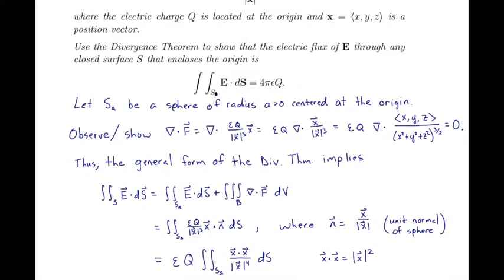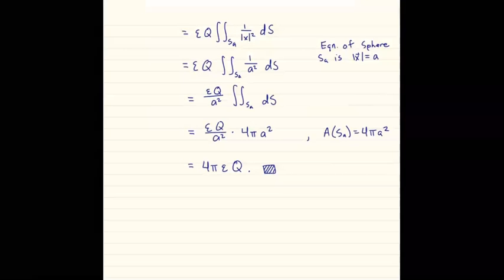One last little bit. Epsilon and q are constants with respect to any of these variables, so they just factor to the front of the integral, simplifying our integrand as we have it. So on the next page, we end up with this slightly more straightforward looking integral: 1 over the magnitude of x squared over this spherical surface S sub a. Now, another point we need to remember is that the equation of this sphere is literally the magnitude of x is equal to a. It's a sphere centered at the origin with radius a. So that completely makes up what we'd expect.